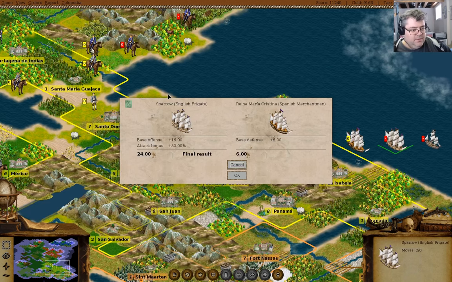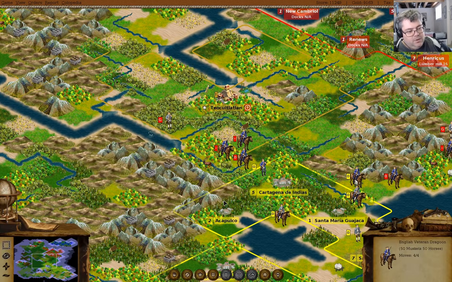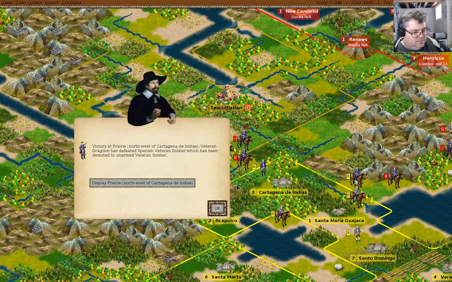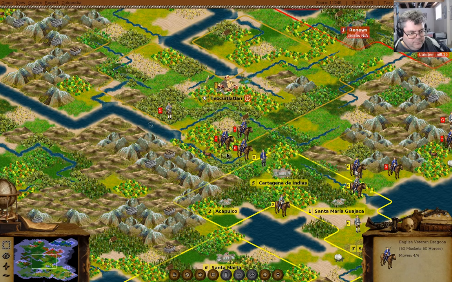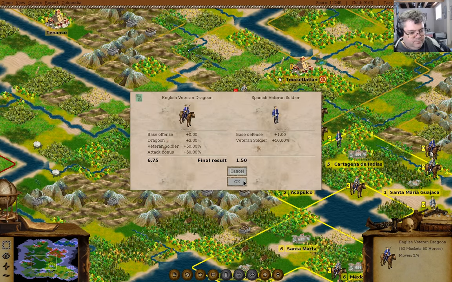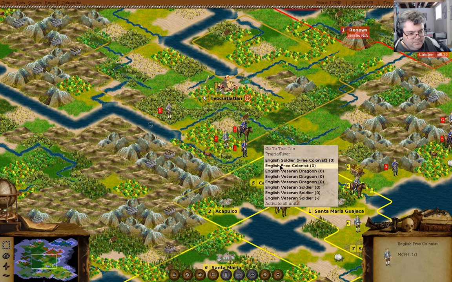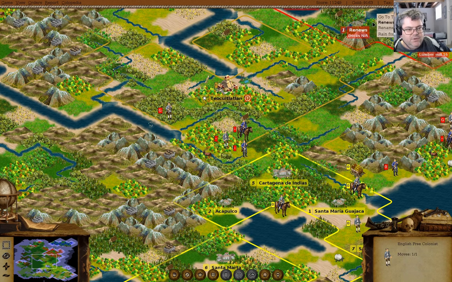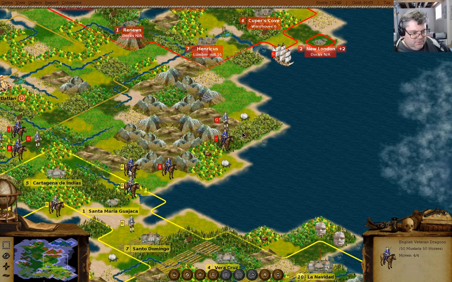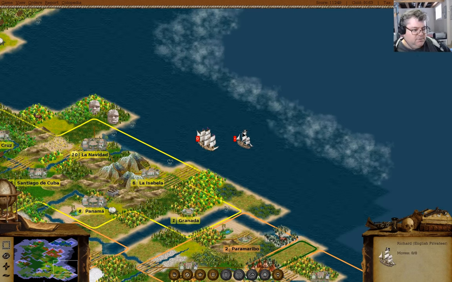Go there. Okay, we'll attack it. We sunk the merchantman. Nice. Okay. Right. You come up here. Okay. English free colonists can go up to here. You can go up to here. You can come down here. Right? You can come there. Right?